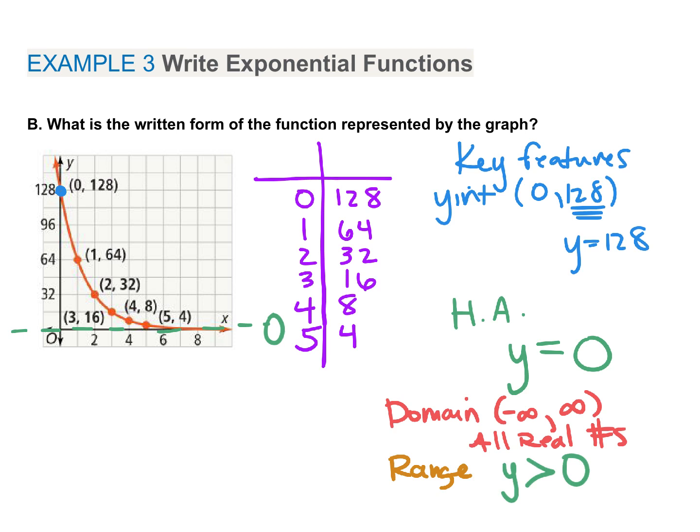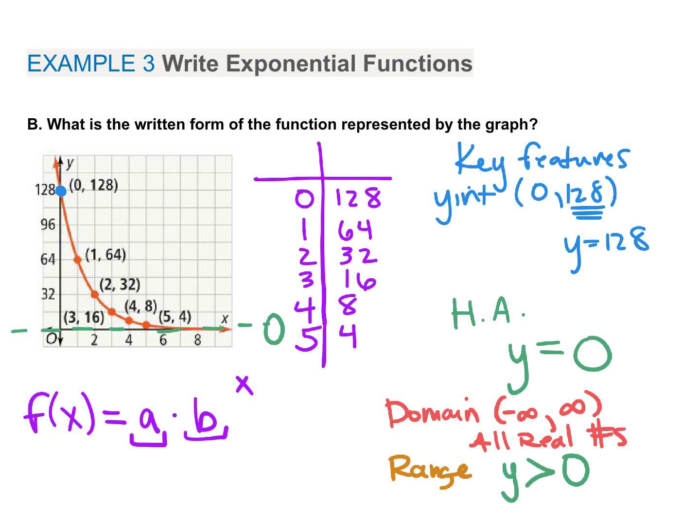Then the last thing you really want to do is try to figure out what the equation looks like. So your equation is going to be f of x or y is equal to some starting value a times some value of b raised to the x power. What we're looking for is the pattern in the numbers, the pattern between the numbers.